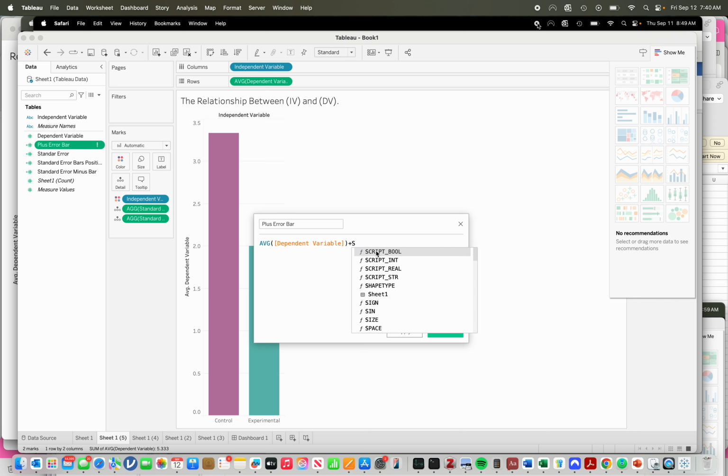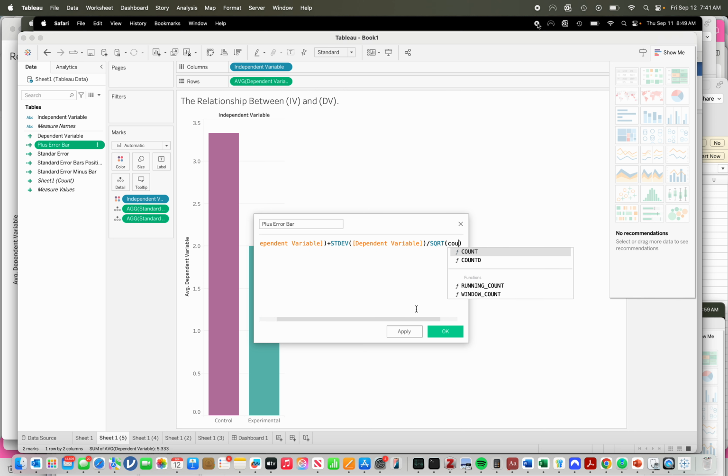plus standard error. So standard error is just standard deviation of my dependent variable divided by the square root of my count of my dependent variable.